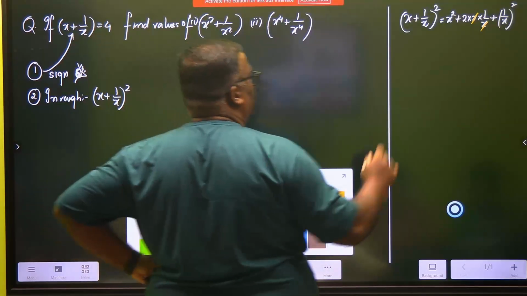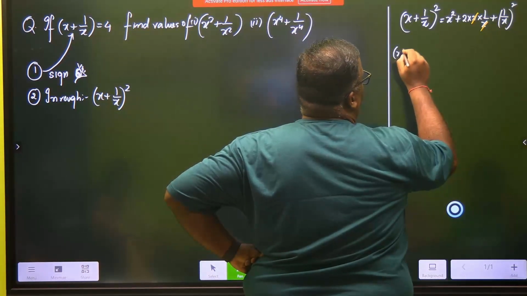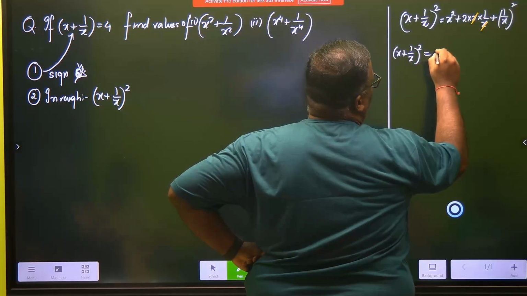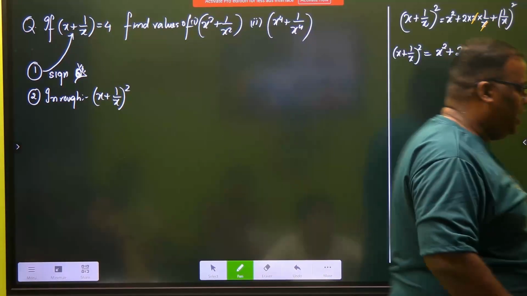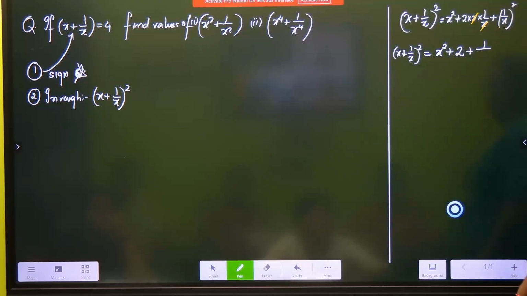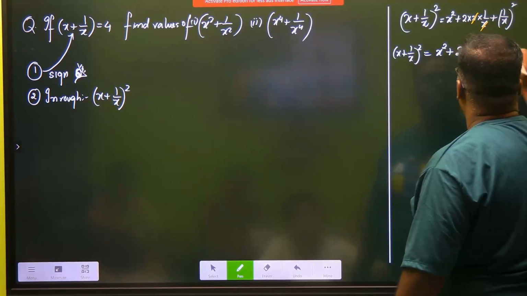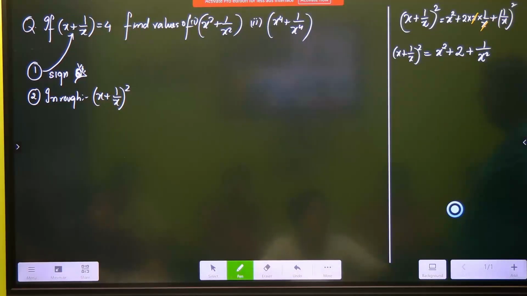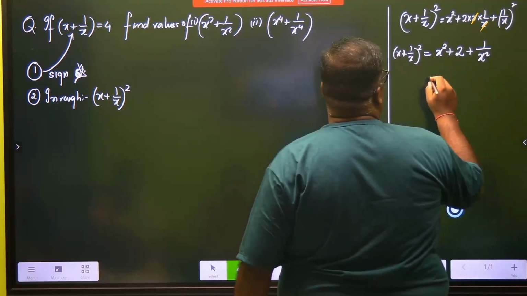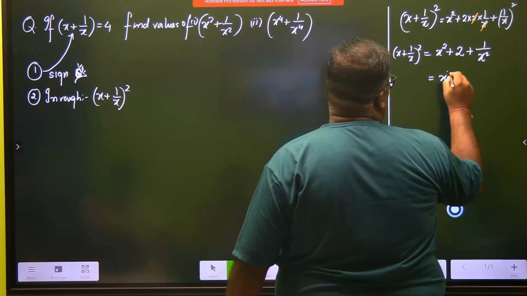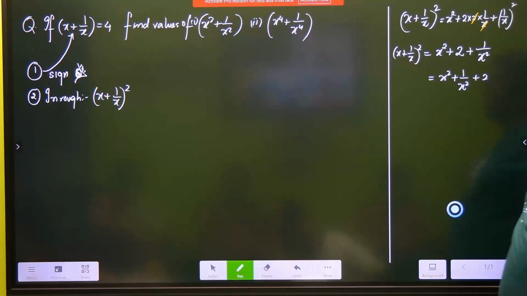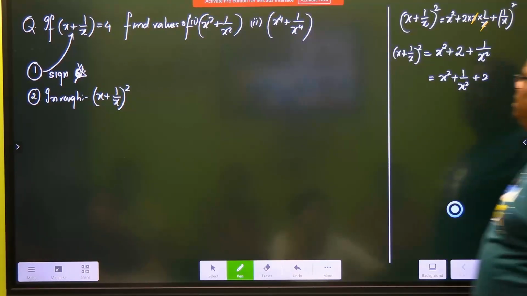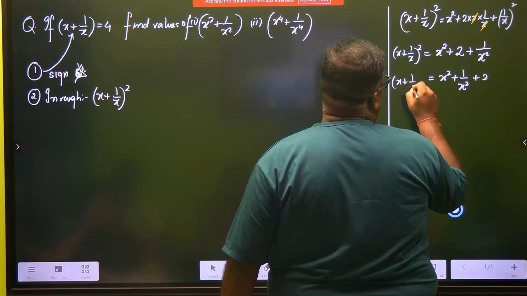Now since this much is okay, in my next step, whatever is x plus 1 by x whole square, can I not write it as x square plus, what is remaining here? Only 2 is remaining here, plus 1 by x whole square. Apply your exponent law. It is 1 square by x square, and 1 square is 1. So can I not write it as 1 by x square? We can write it, right? Clear so far? Then in my next step, I am writing x square plus 1 by x square plus 2. The 2 I told to go aside, I just moved the 2 to the side. And on this side we have x plus 1 by x whole square.